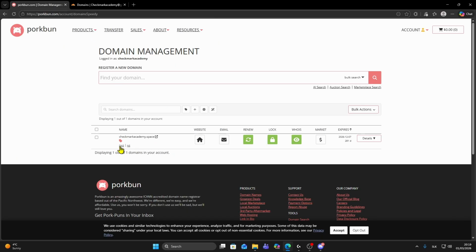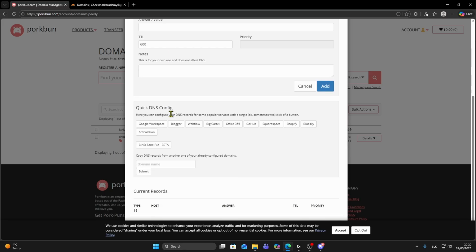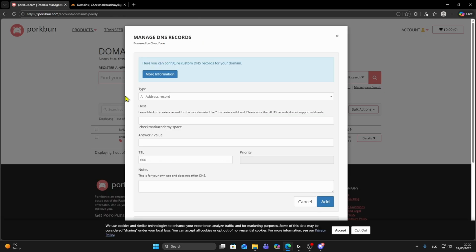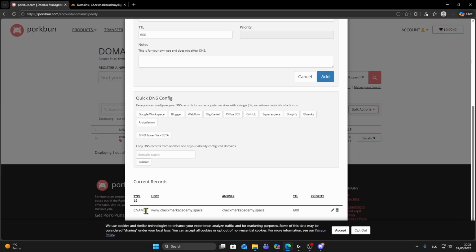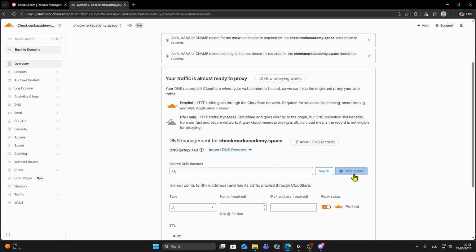So you need to go to DNS on this small DNS icon. And from here you should see your DNS records, and I have currently 0 records. So I will add the CNAME record, where the type is CNAME, name is www, and this is the value. So I will choose CNAME as type, name is www, this is the value. So we have this record, and now we need to add it also in Cloudflare.